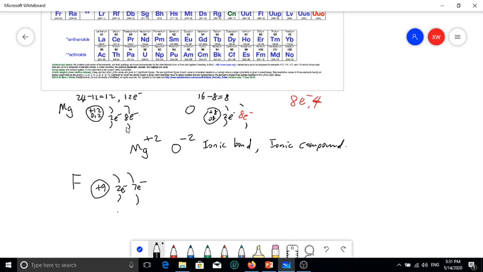If there's something like magnesium or sodium, who is willing to donate 1 electron, then we'll be perfectly happy. But the thing is, if there's nobody else around, if there's only fluorine, what is it going to do? Obviously, it's not going to stay as 7 electrons. It's going to do everything to be 8 electrons. So what it's going to do is find another fluorine atom.